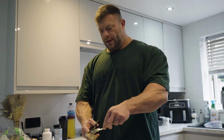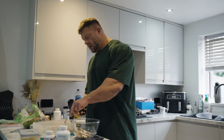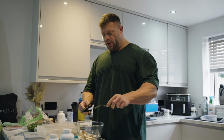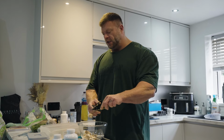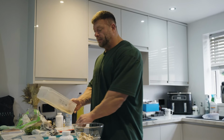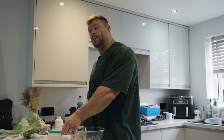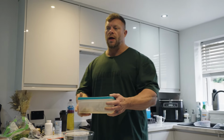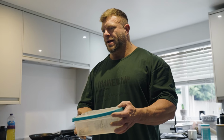Fresh prep chicken. Get yourself a good pair of scissors, by the way. Scissors are 100% better than a knife. What I will probably do going into next week when prep officially starts is, at the minute I've got Jamaican jerk and piri piri flavoured chicken, and not that that's going to cause an issue, but I'll just go to my plain chicken, so no seasoning. If I want any seasoning, I might put a little bit on myself, but mainly just salt, just for my mental state. Right, seasonings are out. Don't know why I do it, I just do it.